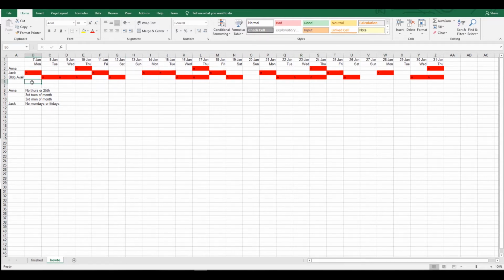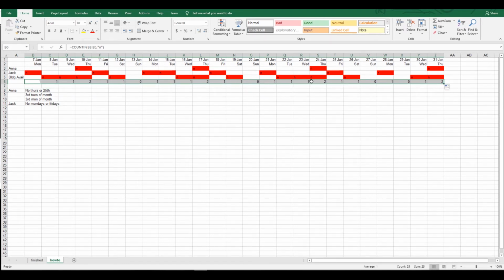Then we're going to use the countif equation here for this range, looking for the criteria n. You notice that the n is in quotation marks. So it found 1. So we can do the same thing. We're going to do the plus sign on the bottom right, drag it across, and it's going to tell us how many of these days are not available.